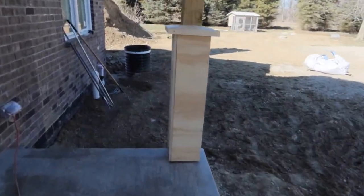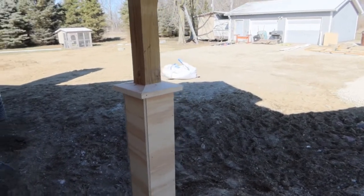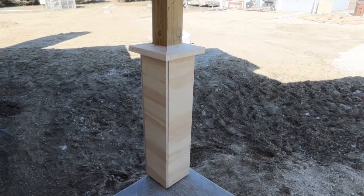So next I'm going to hit both of these with the orbital sander, top and bottom, smooth off those edges, round them a little bit, and then hit the bases as well, because it won't be as easy to sand once I put the trim on there.